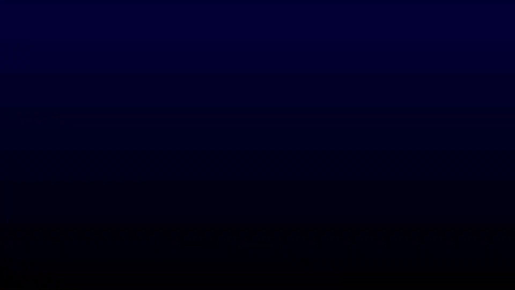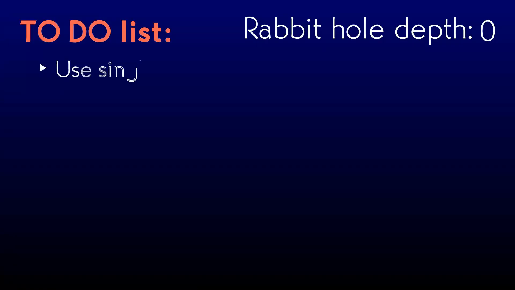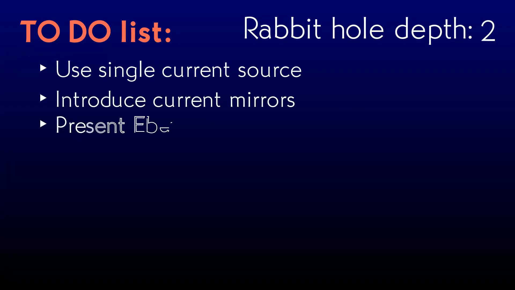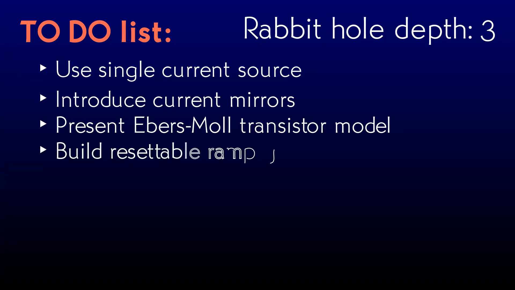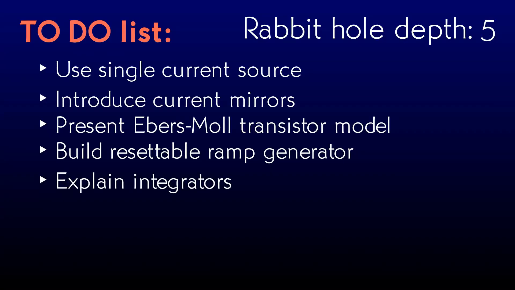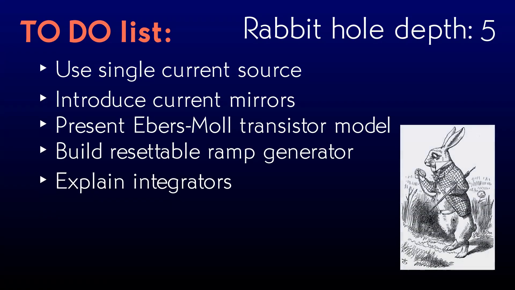I'm not making music with it immediately, but I'm bringing it up now because I'm deep in the weeds of side projects and need one. The oscillator that we have uses a pair of current sources. I want to use a single current source rather than two. But in order to do that, I need to introduce a circuit called a current mirror. And in order to explain how a current mirror works, we need a better model for transistors. Demonstrating how that works, we'll need a circuit to generate a voltage ramp that resets to zero on the basis of another signal. And one of the simplest ways to do that is with an integrator. So please bear with me. It might be a little while before we're completely back out of the rabbit hole.